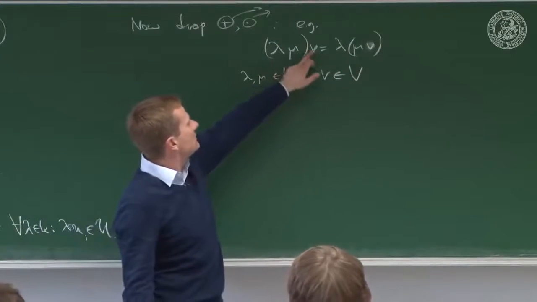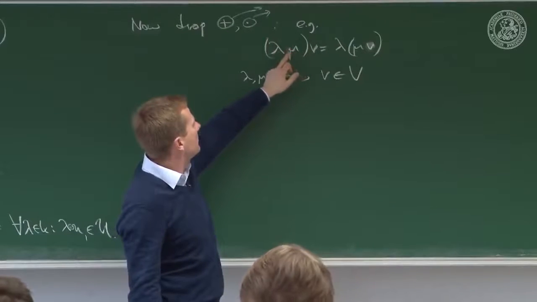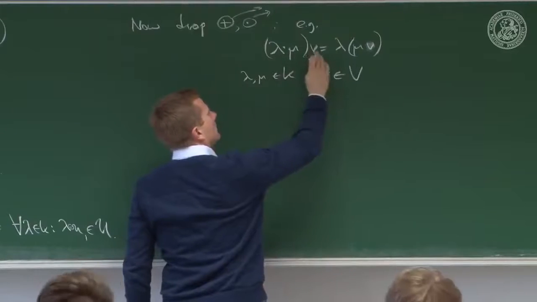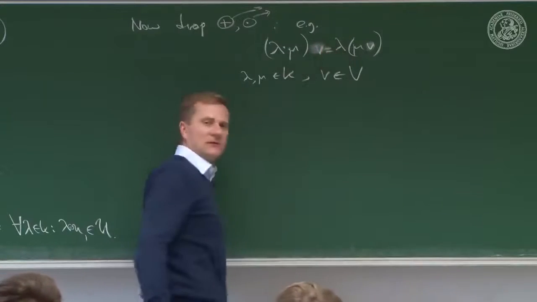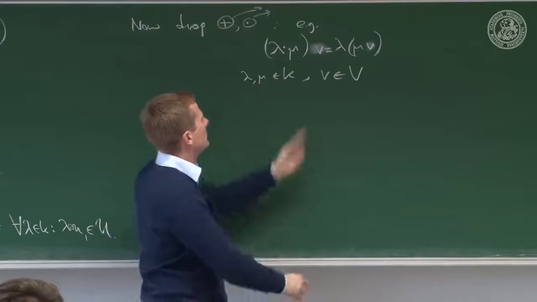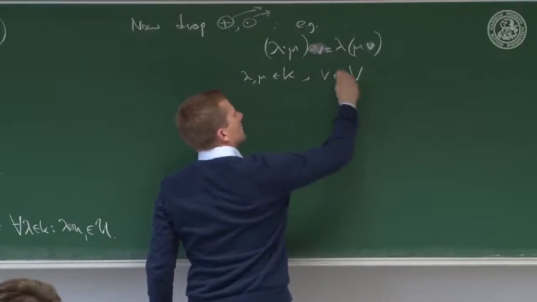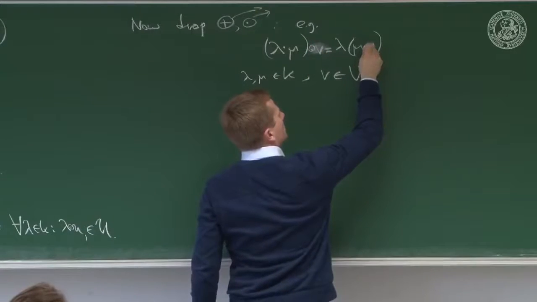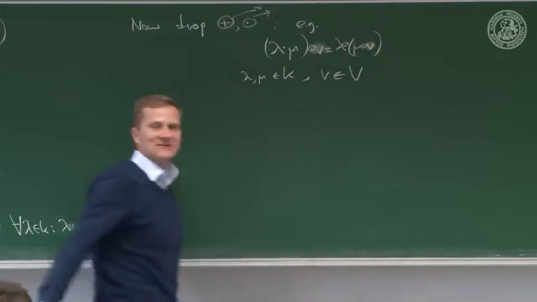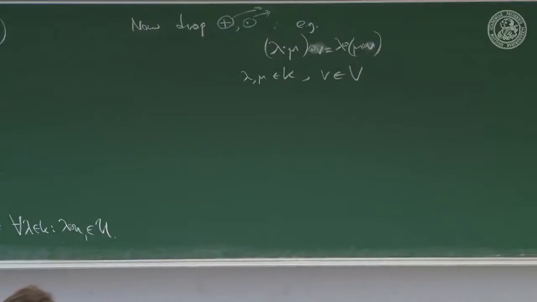Now, what are the dots I left out? What's the dot in between here? Circ dot or normal dot? Tell me. Circ dot or normal dot between these two elements? Normal dot. And here? Circ. And here? Circ. And here? Also circ, because that makes it into vectors and so on. So you can always see this, but they're really different operations. That we suppress the notation is a different issue. But now we drop the circs because I'm going to use them in a second for yet another operation.